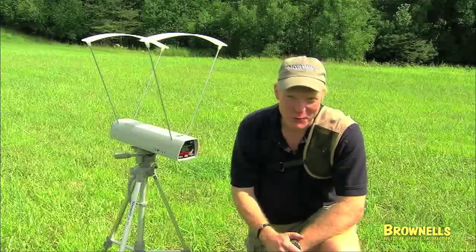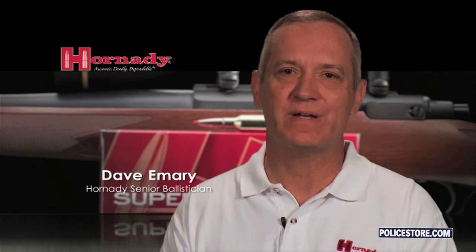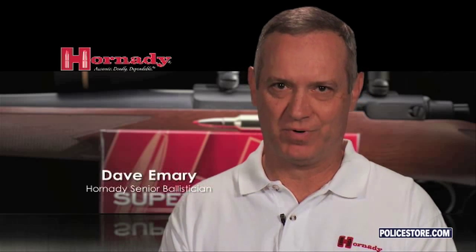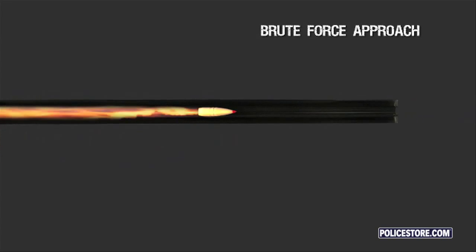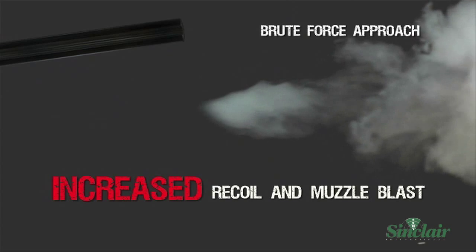Current expectations for ammunition performance have been stagnant for quite some time. They were primarily derived back in the 1930s and 1940s based around the IMR line of propellants. Performance improvements pretty much came as a brute force approach: take a real big cartridge case and put a whole lot of slow powder in it to try to drive a bullet faster. The drawbacks were very heavy recoil and, a lot of times, very unacceptable accuracy. We've now solved that problem with Superformance.